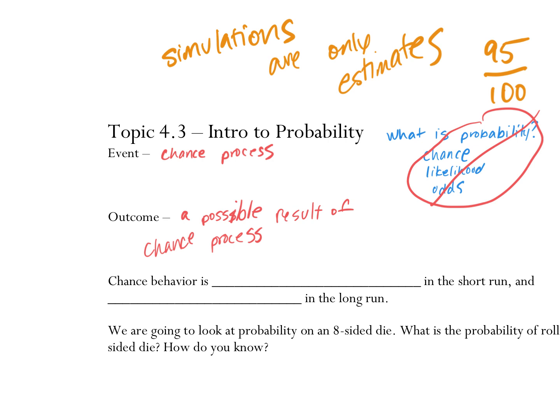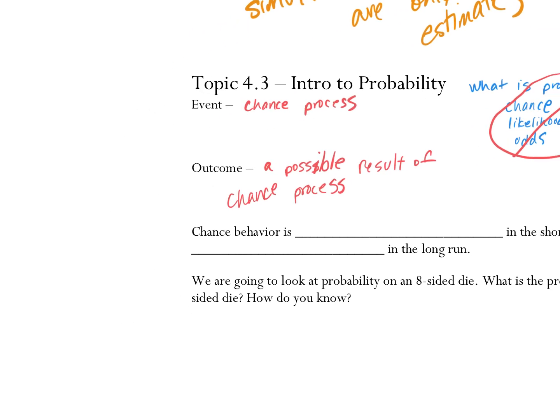Sure. This one was an odd. This one was an even. Yesterday we defined 1 as winning and not 1 is losing. You guys with me? So a chance process has different outcomes depending on what we're looking to do with that chance process. The outcomes we're interested in for this particular chance process that I'm going to have you do are 1 and not 1.